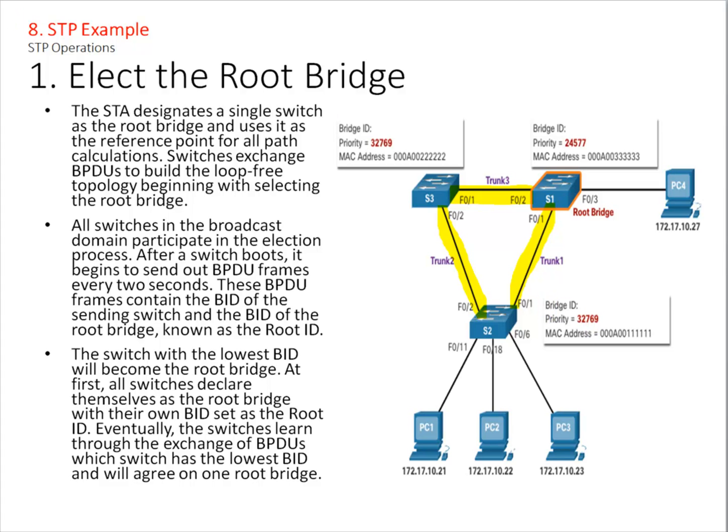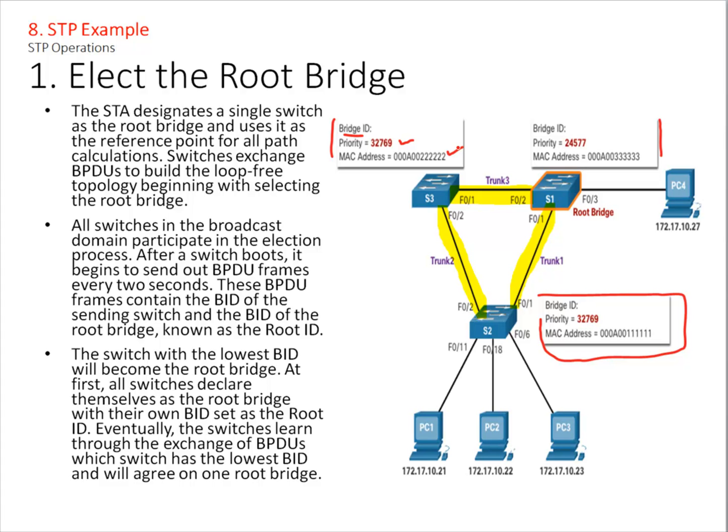So this is the BPDU for switch number 2 and this is the BPDU for switch 3, and this is the BPDU, the bridge protocol data unit. Every switch has its own bridge ID in that. The bridge ID consists of three things we already discussed: the bridge priority, the extended system ID and the MAC address. Now you can see the priority is available, the MAC address is also available, but the extended system ID is not available.